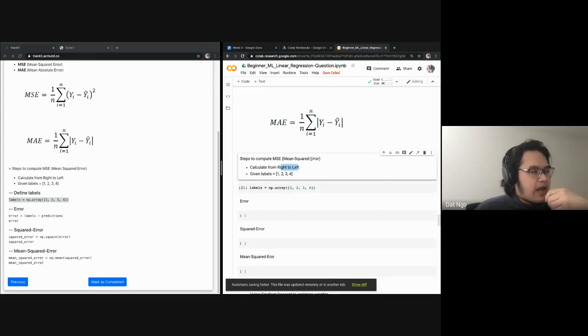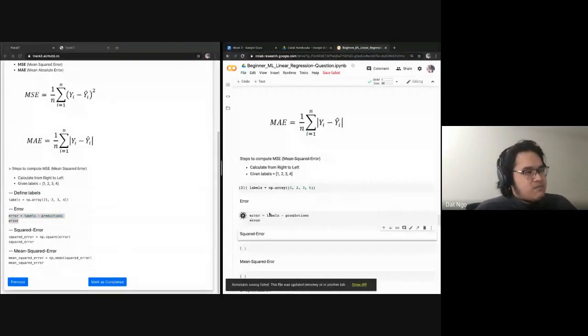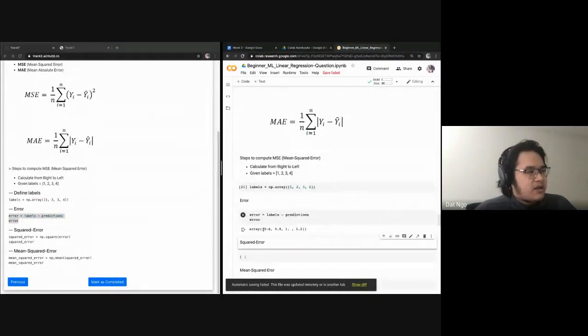That means we finish the error, then we go with the square, and then we take the mean. The first step is to compute the error. Error is simply the difference between the labels and predictions. You take labels minus predictions, and that is my error.